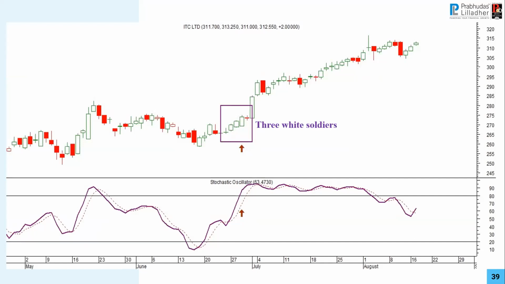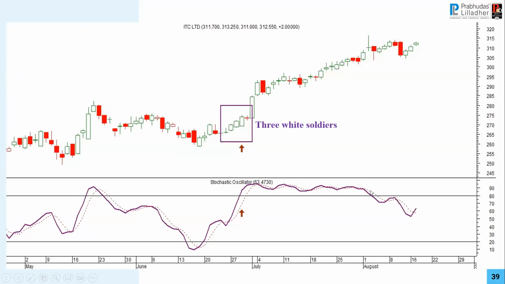Now, in another very, very classic example, the indicator continues. So what did I say? We do not exit till it is in overbought, because the overbought situation can last for a very long time. Only when there is a confirmation. So look at this. The indicator has stayed in the overbought zone for a very long time, and the stock has continued to surge high and high, making new highs. Only when you see that the stock has shown signs of reversal over here.